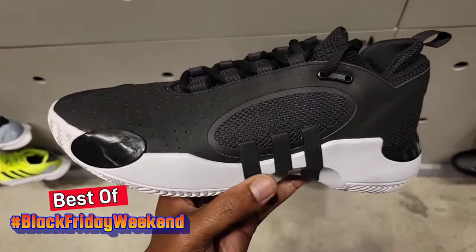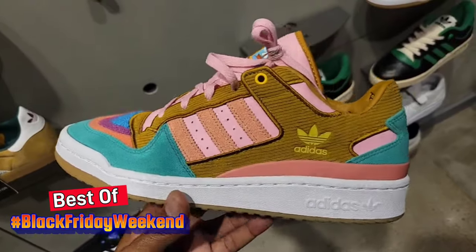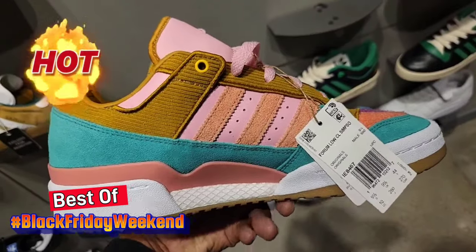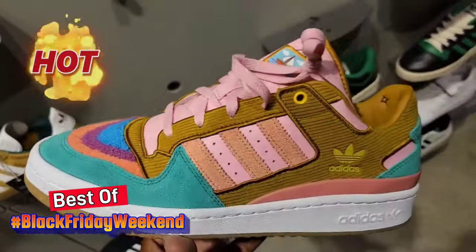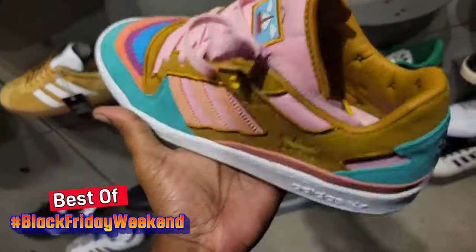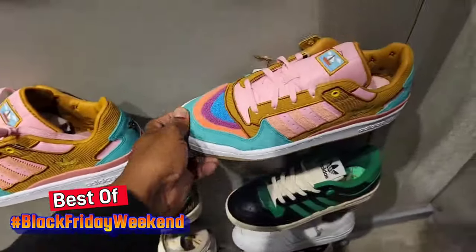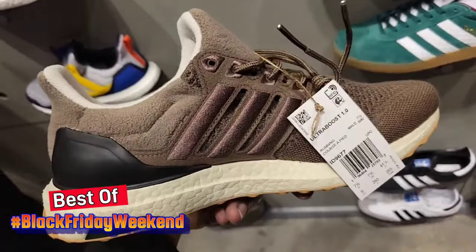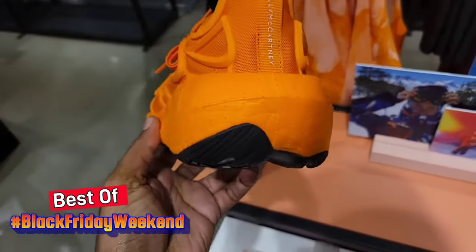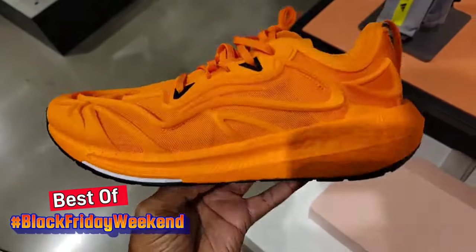The black and white colorway of the Down Issue 5 — $120, definitely not bad. I like the direction the shoe went compared to the first four silhouettes — really on point. The Simpsons collab on the Form Low — the quality and materials on these are just ridiculous. Let me know if you guys like these, one out of ten I give these a solid 10, definitely a slept-on shoe. The NMD colorway is pretty solid. The Stella McCartney colorway here is pretty interesting — let me know if you guys are fans.